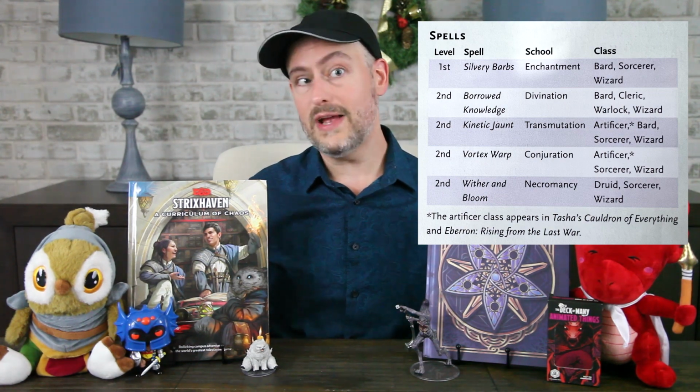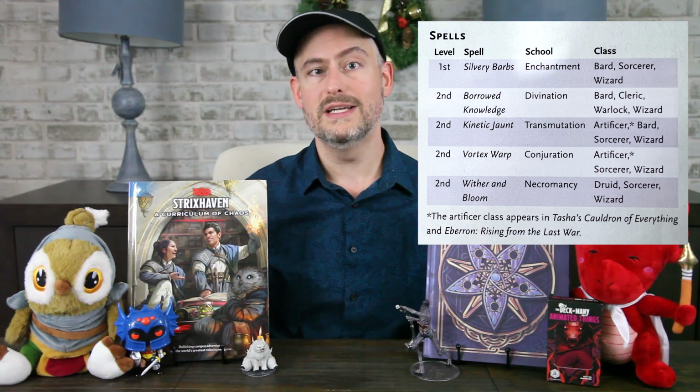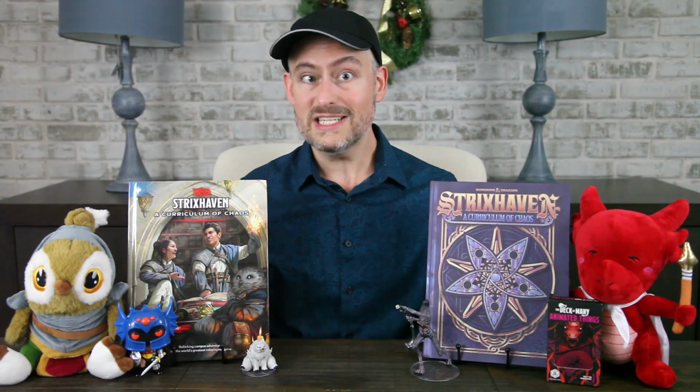They're individually available to some of those college backgrounds that we just discussed, and they're on the class spell list, as you can see in this chart. Borrow Knowledge is a 2nd level divination spell that lets you draw on knowledge from spirits of the past, basically giving you proficiency in a skill for an hour.